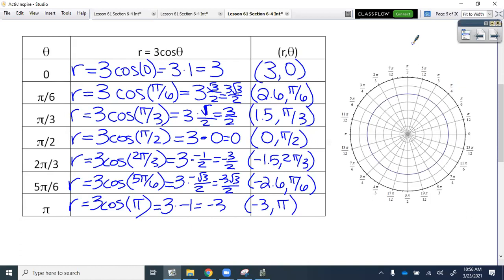So I want to make sure that you understand what I want. I want you to find the exact value. I want you to show me that you're thinking about what we've been doing in trig, but then that you can turn it into something that you can actually plot. So now let's take our exact values and make sure that we can plot polar points. The first one says r, theta is 3, 0. So our angle is 0. That's our positive x-axis, and we go out 3. There's our first point. Our next one is pi over 6, and we're going to go out 2.6.